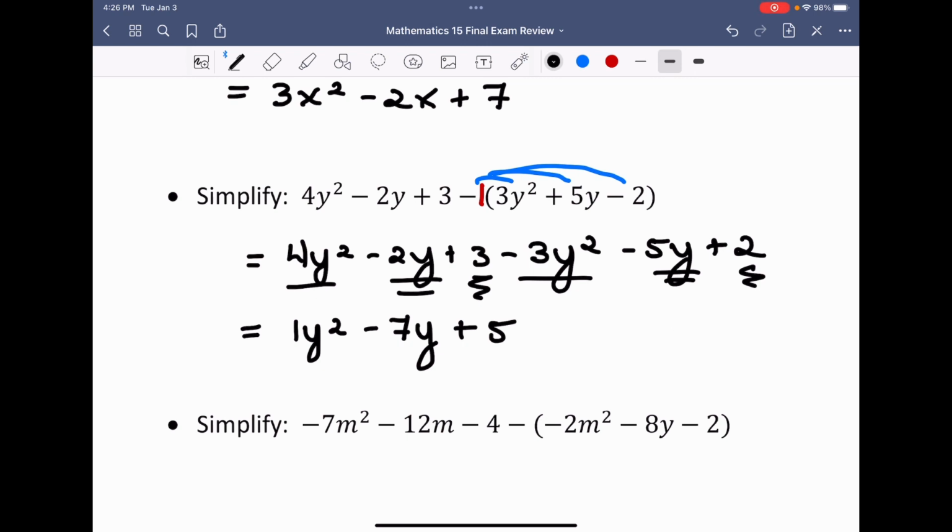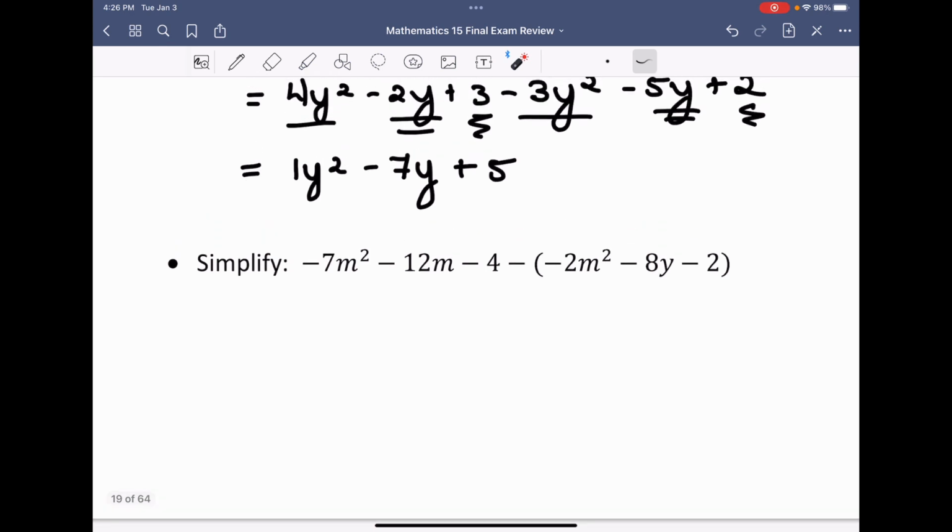Now, again, do I need to include this 1? Definitely not. I could just leave that out because anything times 1 is just itself. But for the sake of this problem, I think it makes showing those coefficients really clear. All right, now one more example that involves a negative outside of brackets. What are we going to do?